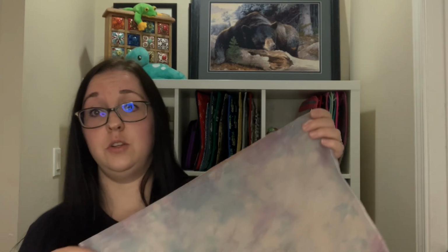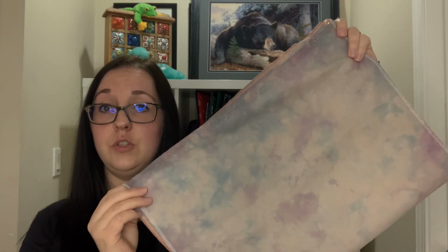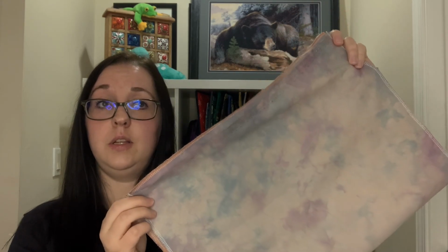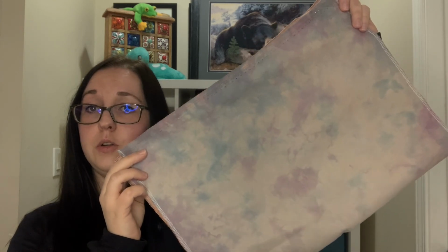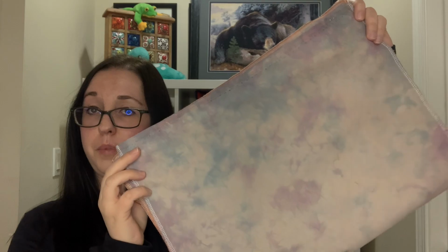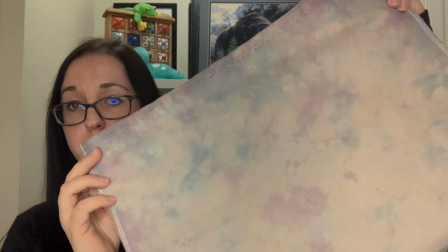So the tiny bit of haul that I have for this month is Friday Night Fight Night, Be Stitch Me. I was like, I'm not going to look, and then I looked and I ended up getting 2 fabrics. So this is one of them. This is 40 count Verdal in the colour Devil's Claw. I love this, and I picked this one as soon as I saw it. I think I might use it for the Lindy Stitches chart, Dents and Scratches, when it has the little bird on it. This is my current plan for that one. But I love that colour. The teals and the purples.